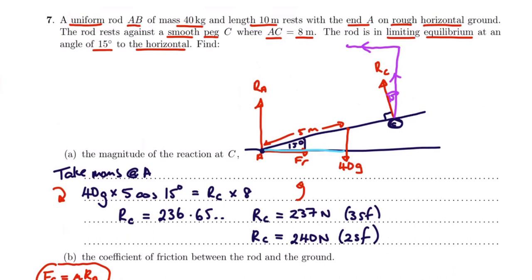It's very similar to when we resolve weight. So we've got this one: this is RC cos 15, and this one is RC sine 15. You can come left and up, I just decided to go up and left. So we're going to do some balancing of forces. Now I'm going to have to keep going back to the diagram.